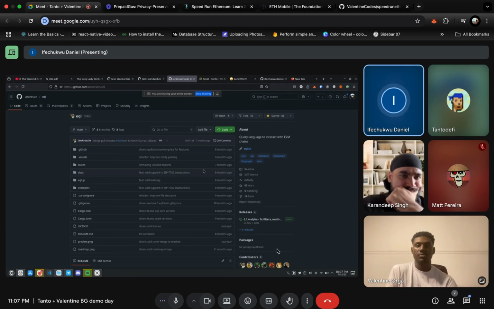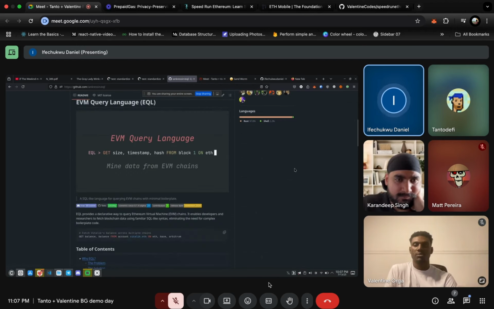Where we got the idea for Sandworm was from contributing to this project, EQL. Anybody know what EQL is? EQL is basically Particular Query Language. One thing I realized from looking at EQL is that indexing data on chain is actually very easy if you know what you're doing. To a large extent, you don't need a lot of the heavy tooling that we have in the ecosystem. That's my argument. I don't know about every other person's argument, but don't come for my head for saying that.